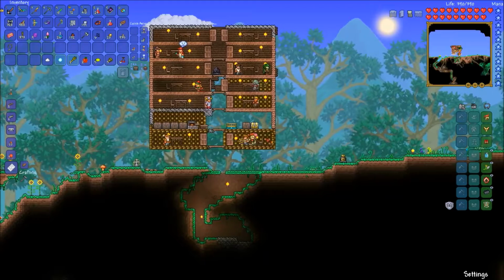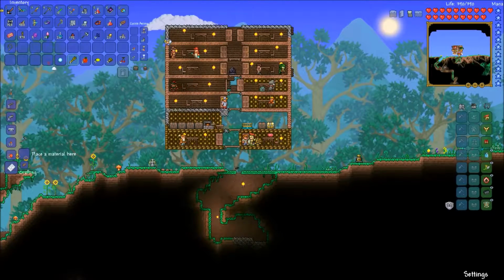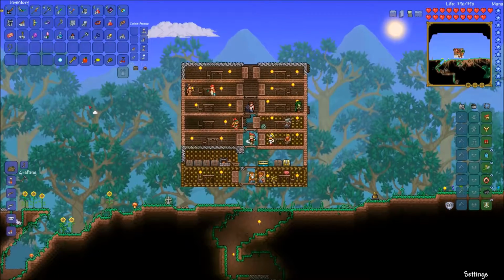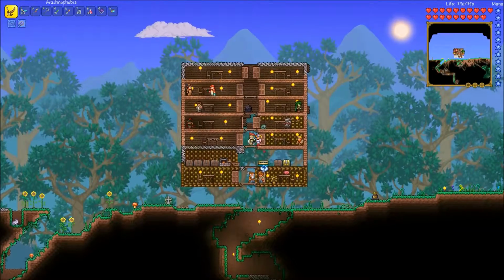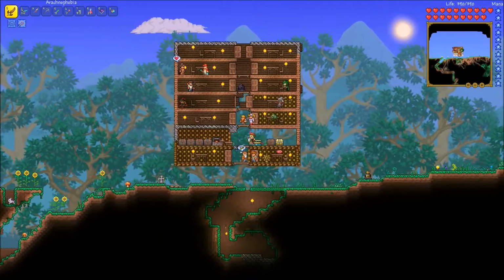Oops, sorry, I didn't mean to tear up your thing here. Let's see, what does sugar make? Craft candy. Alright, well, we're just going to eat it then. Okay, we can just endlessly eat it. Anyway, let's see what we can do with this crimtane ore.